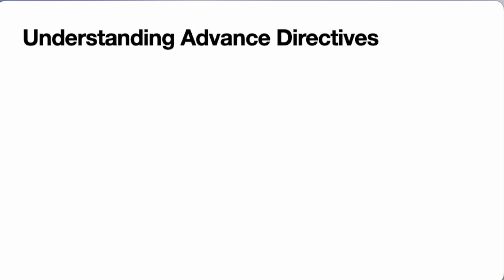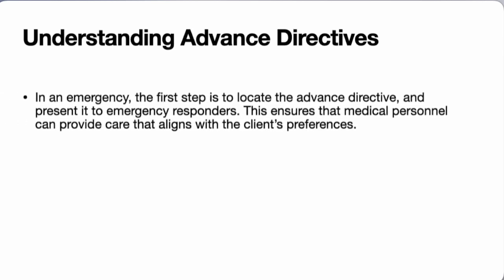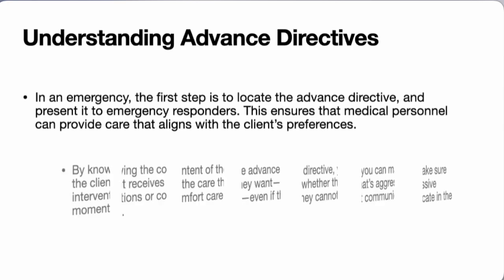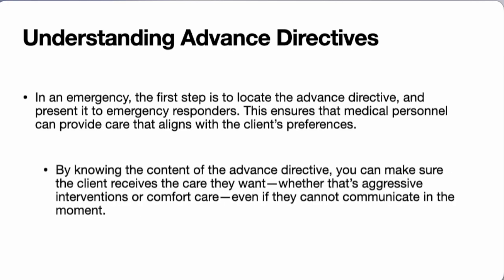In an emergency, the first step is to locate the advanced directive and present it to emergency responders. This ensures that medical personnel can provide care that aligns with the client's preferences. By knowing the content of the advanced directive, you can make sure the client receives the care they want, whether that's aggressive interventions or comfort care, even if they cannot communicate in the moment.